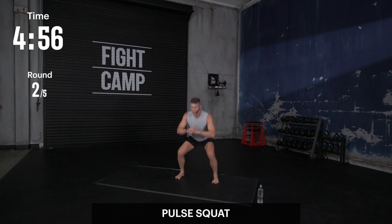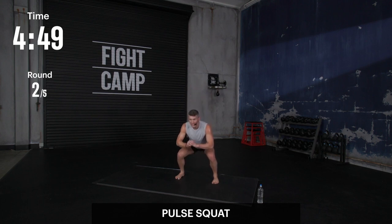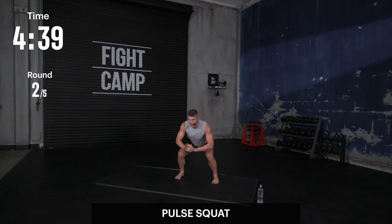1, 2, 3, up. 1, 2, 3, up. Woo! You're gonna feel this in those quads, in those glutes. Something about those pulses, man, gets you. Try to explode up. Hips forward as you come up. Hips forward.